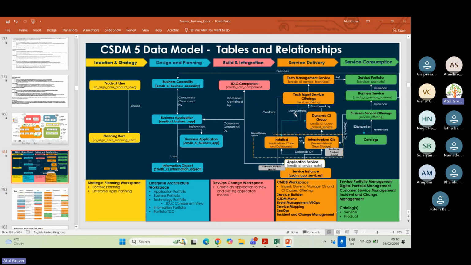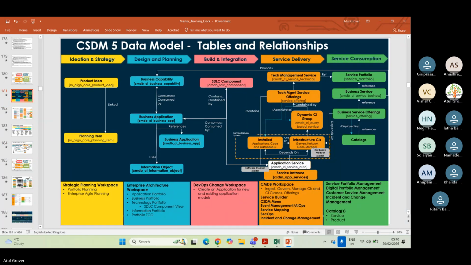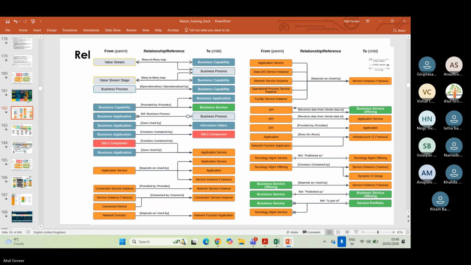Okay, so this is what we see here. Now let me go to the next slide. This is the relationship of parent and child. A value stream has a many-to-many relationship with the capabilities.